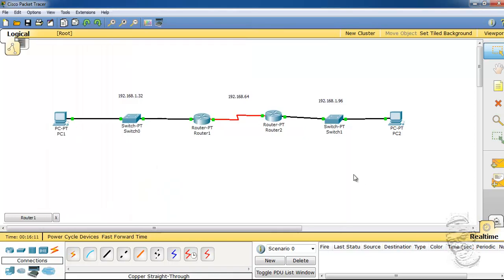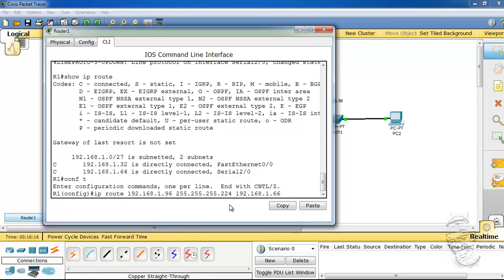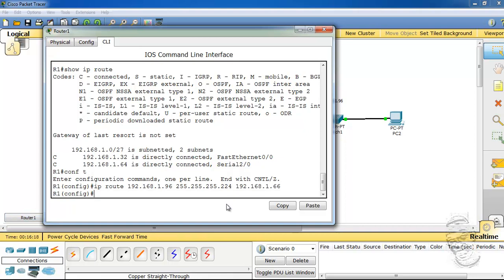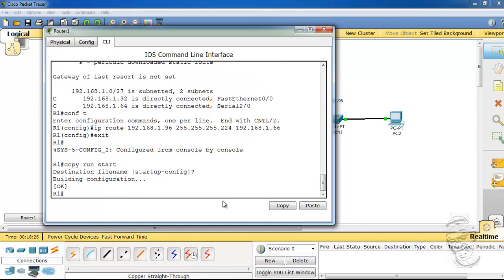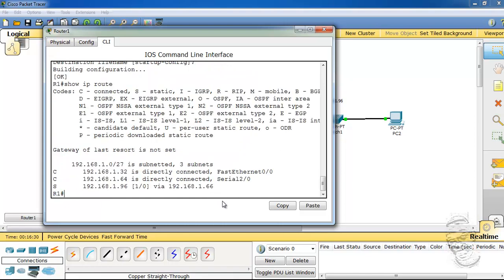I want to go through this interface here. Alright? So if I press enter and I exit and I copy run start, and I show my IP route again, you will see now that I have a static route set up to get to the 96 network via 66.